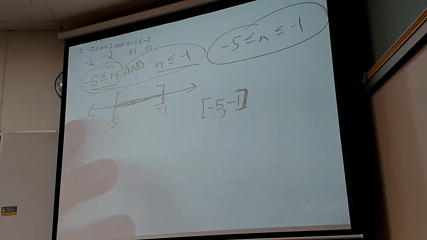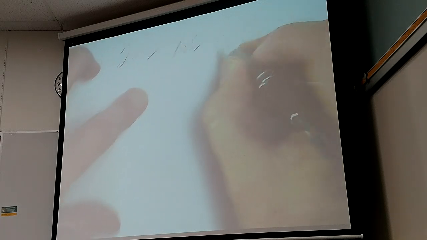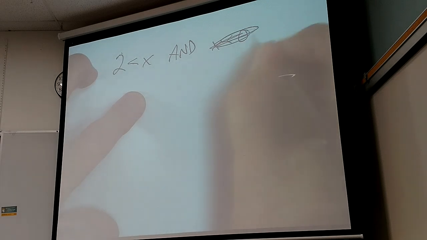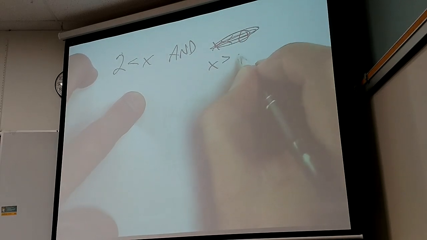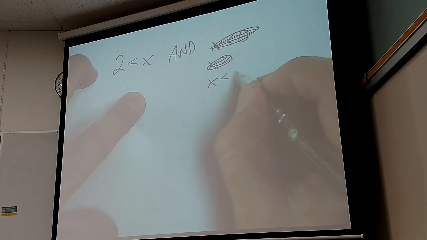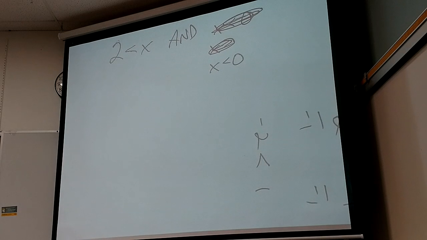All right. Now watch this. I'm going to show you a weird situation. Here we go. What if I said that 2 has to be less than x and x has to be less than 0? I'm sorry. Come on, Jeff. X has to be greater than, get out of there. What's going to work? Yeah, that will work, Jeff. Yeah, you're silly. All right, sorry. I'm trying to make a certain thing happen.